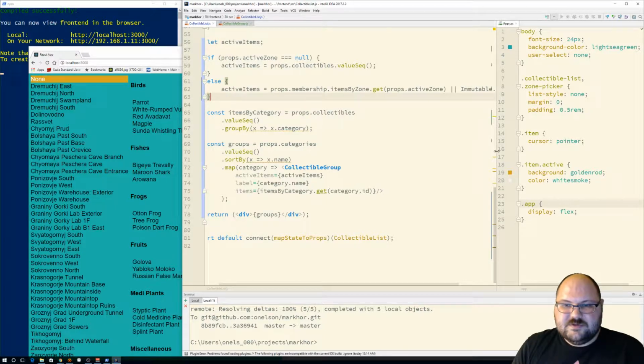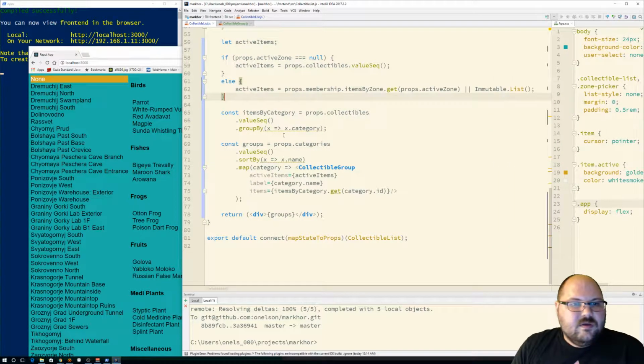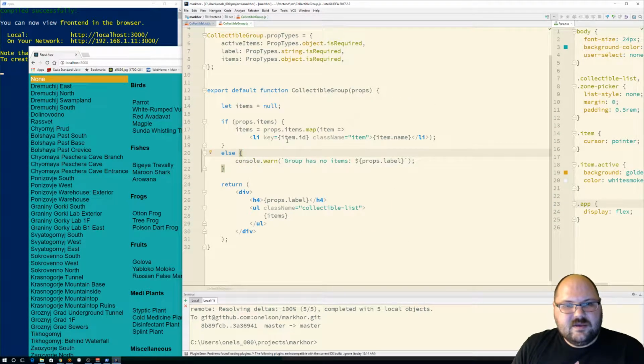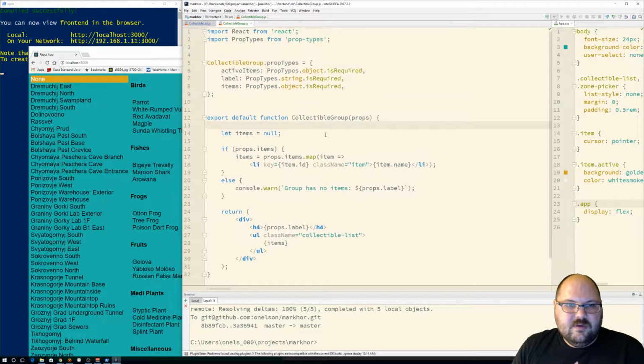Not equivalent in terms of memory or layout or anything. I could also do the opposite. I could say active items is not required.